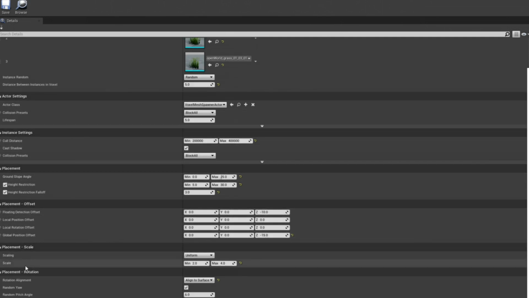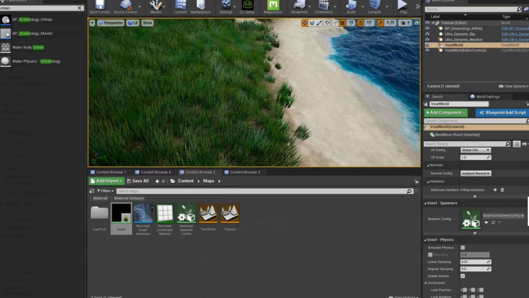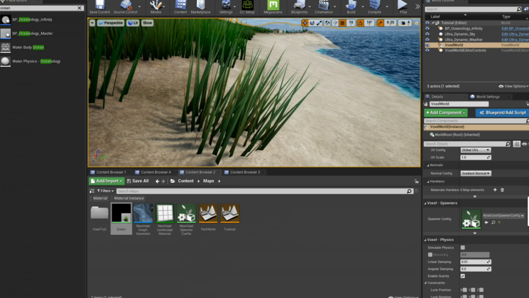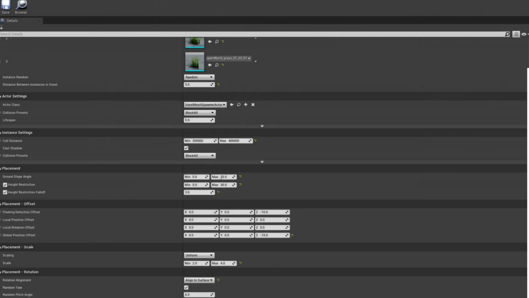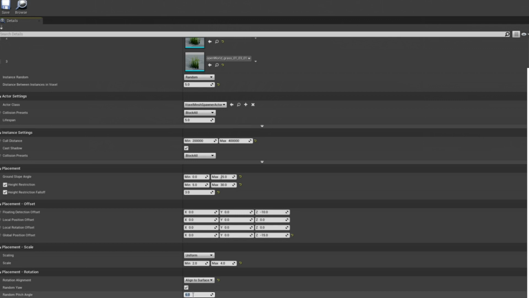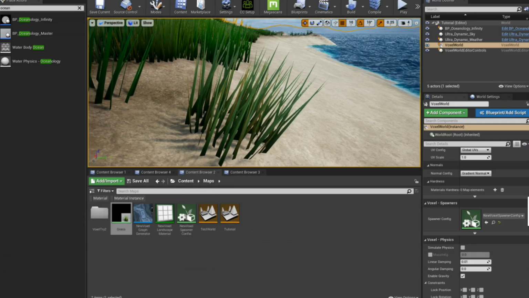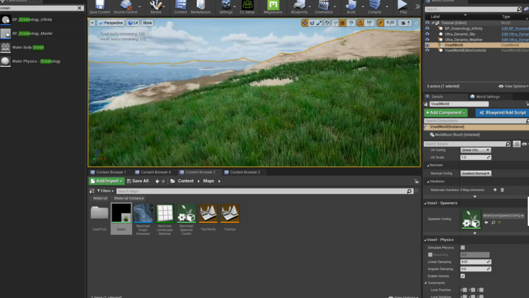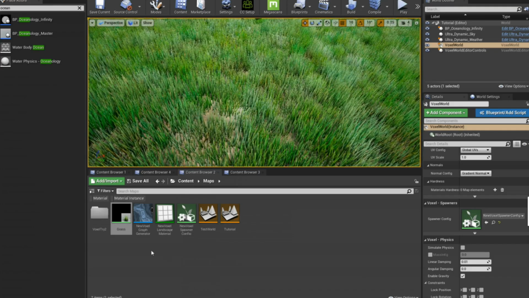But that's basically the gist of it. Last but not least, random yaw basically just adds some variation to the rotation. So this could be anywhere from 0 to 6 degrees variance in pitch angles. If you don't want any variance in your randomness of rotation, you can just set that to 0. Okay, you want to drop in some trees? You probably get the gist of this now, but let's drop in some trees just for fun.